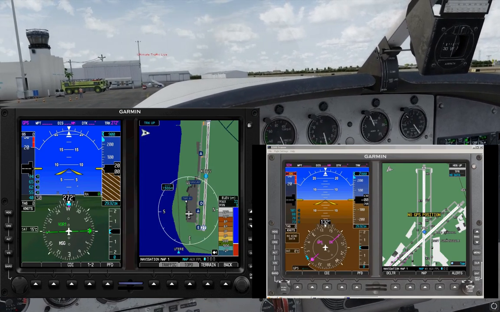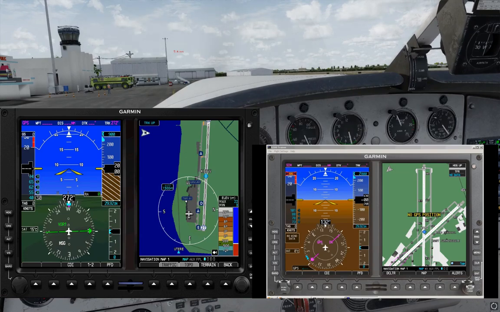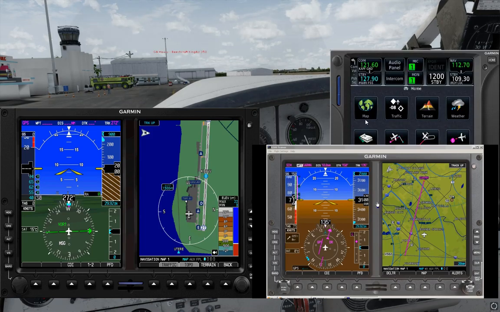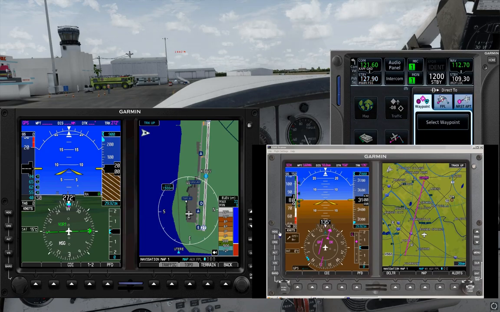So all we have to do, on the GNS 430, I'm going to select OK to verify once again the database information for the 430. And as the satellites get acquired and the air data information and AHRS information is received from the various sensors to the Garmin 500, we see additional information start to present itself.